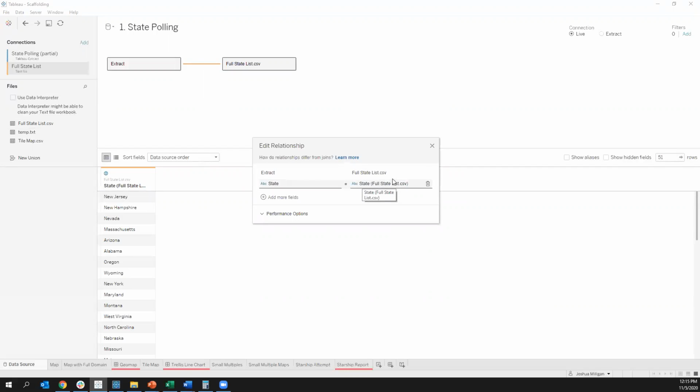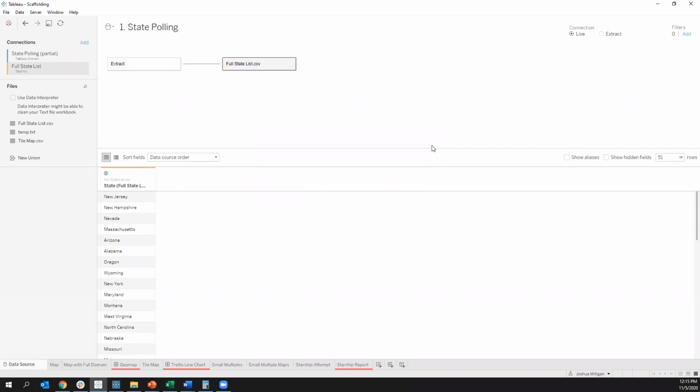I've got my full list of states, but I don't have to tell it what kind of join this is. I don't have to say it's an inner join or an outer join or left, right. I don't tell it. Tableau, based on how I construct my view, is going to use the correct joins behind the scenes, and it's going to do it at an aggregate level, kind of like blending.